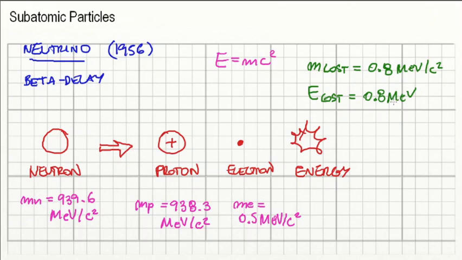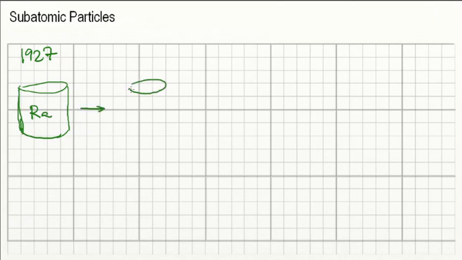Unless we measured this practically and got a different result, which is exactly what happened. So in 1927, some scientists decided to measure the amount of energy which was released by radium. In this particular case, it's interesting because when the process of decay happens, one of the neutrons will decay into a proton, but that proton is going to be absorbed back by the radium, so it's going to become polonium. After one period of its half-life, half of that radium will have become polonium. And just for fun, this is about 5 days.